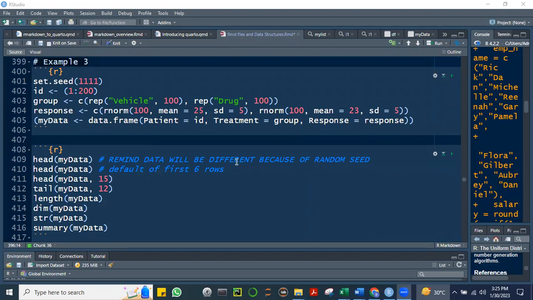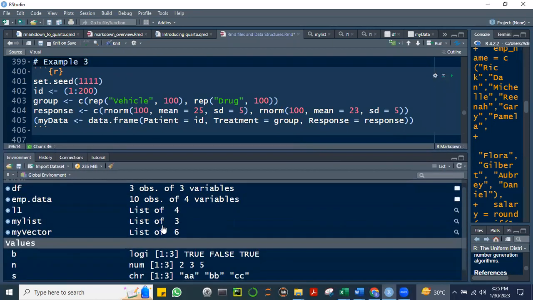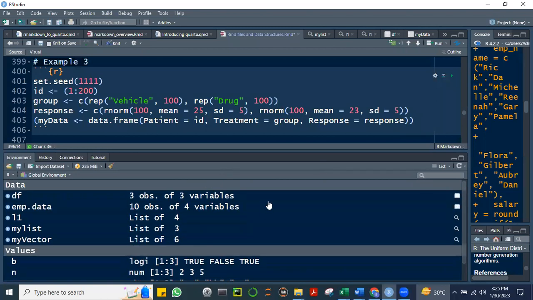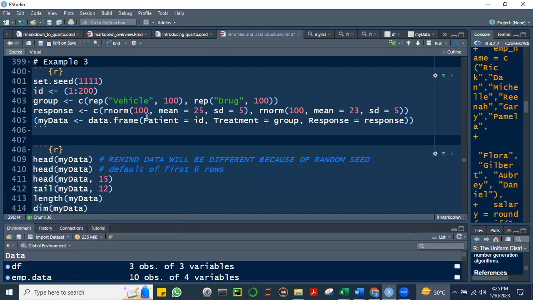Okay. So let's now, sa data natin, lalabas na si employee.data, 10 observations and 4 variables. Okay, so every time you generate an object in R, whether it's a vector, sa vector lalabas yan sa values, or can be either a list or a data frame. Yan sa lalabas sa data. All right. This one, okay, let's have another example.